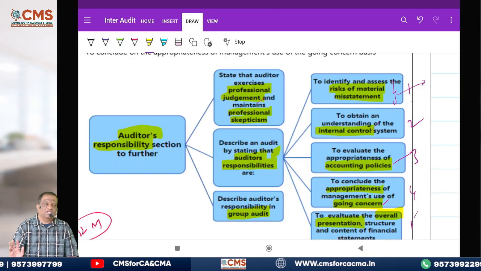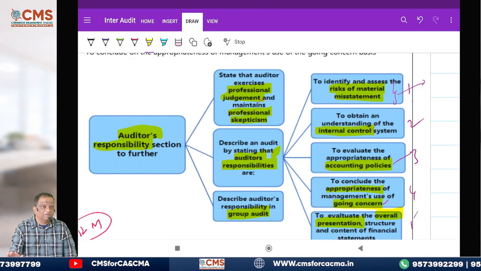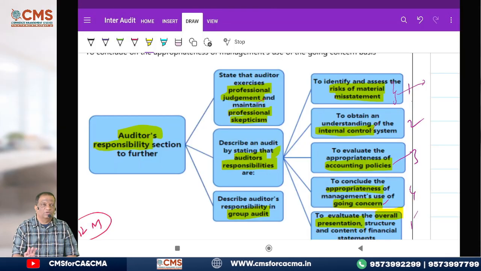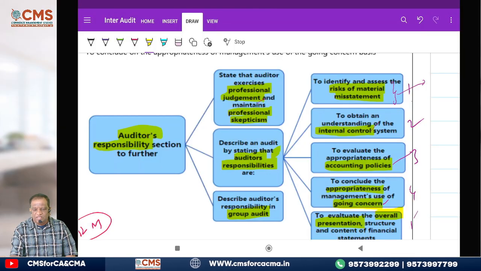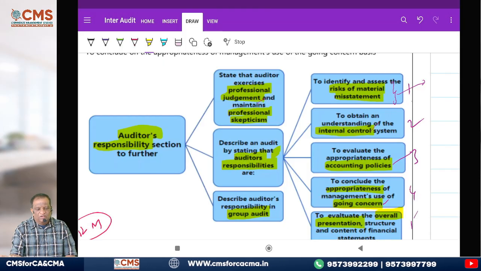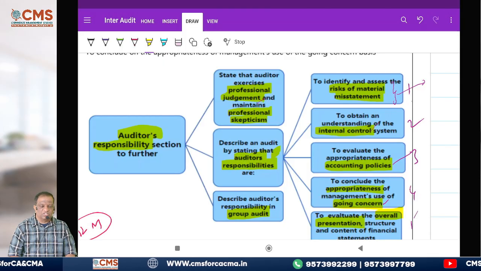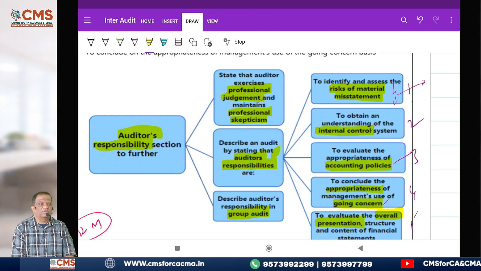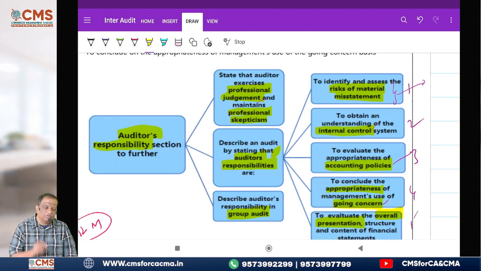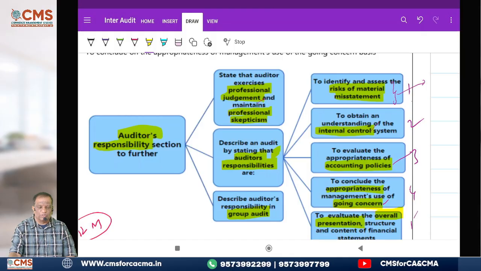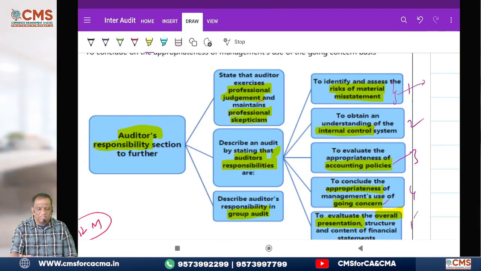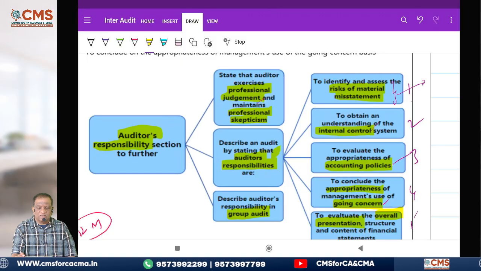Now, what are the two standards that will come in basis for opinion? Going concern and the key audit matters. Then the detailed ones are title, opinion paragraph, and auditor's responsibility paragraph. In the title, a 2 marks question, the auditor's report should always say independent auditor's report. So the word independent is mandatory to be disclosed. Then the opinion paragraph, which we have seen, and the auditor's responsibilities. These are the contents that must appear.